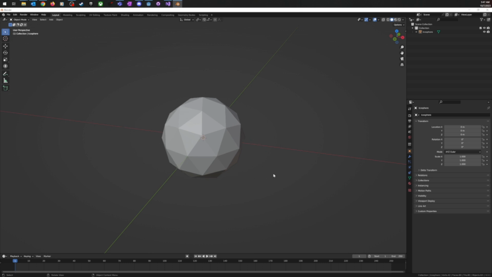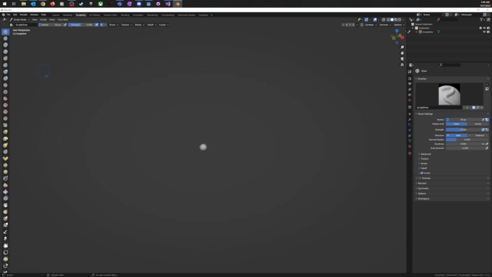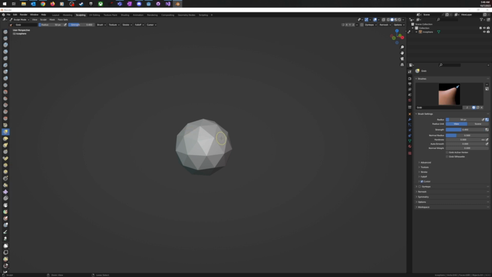So we made a really small icosphere, and then I'm going to go into sculpting mode, zoom in.